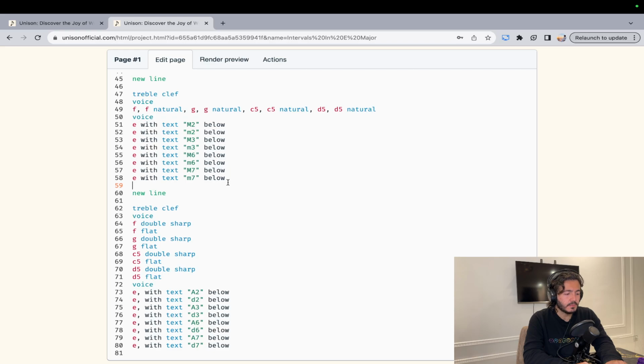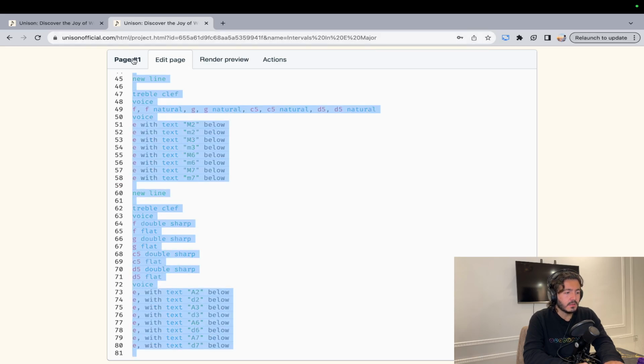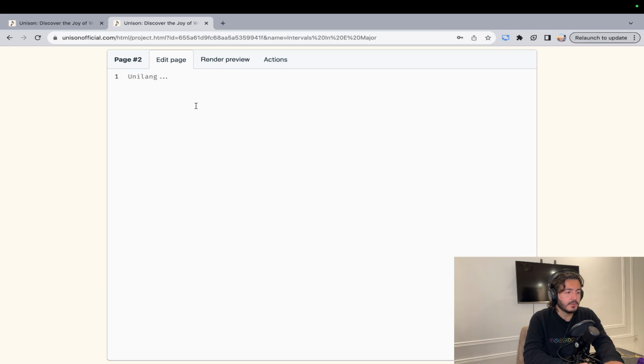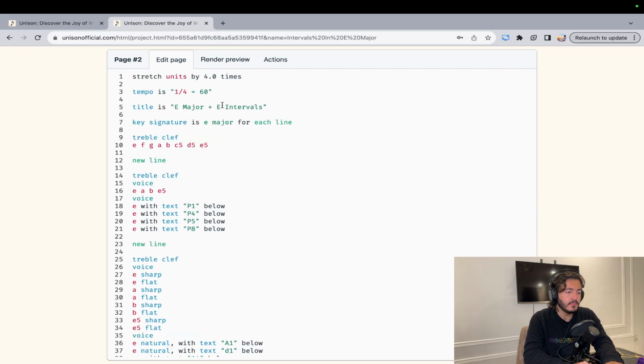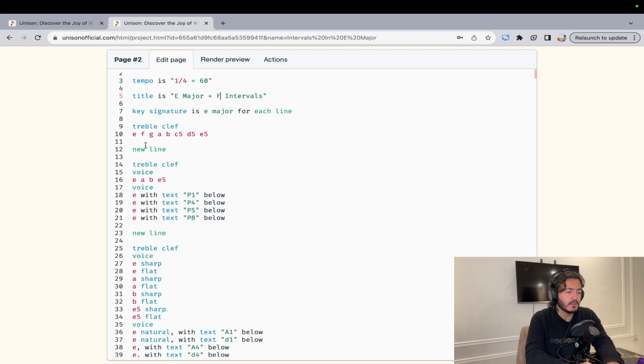All right, so let's go and create one more page. So it will be F intervals, and let's go here and create one.